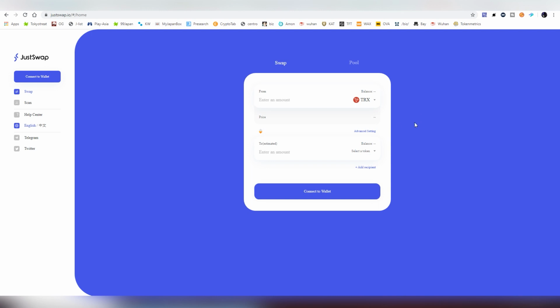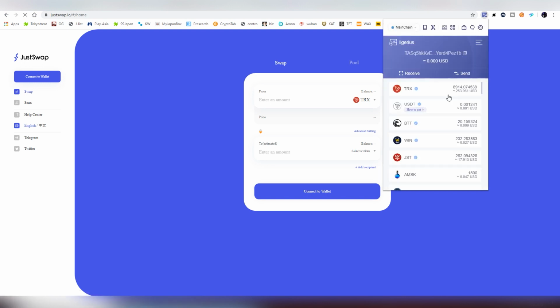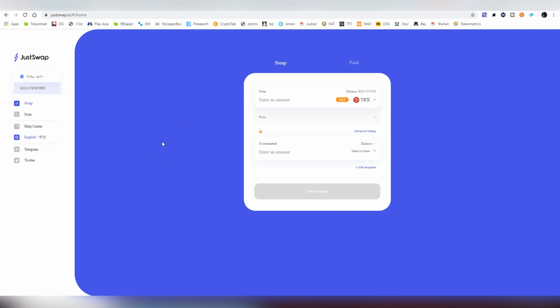The first thing you need in order to interact with the website is a TronLink wallet. You can create a totally new wallet, or you can import your TRON address from your Trust Wallet, Exodus, Atomic Wallet, and the list goes on. Once you have imported your wallet, you log in by typing in your password, obviously, and then we are automatically logged in. Here on the left side, we see our account address and the amount of TRON we currently have. The first thing I'm going to show you is how to trade on the platform, and it's extremely simple.